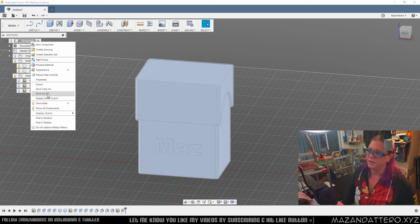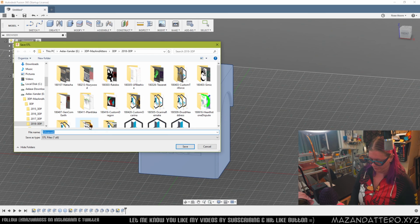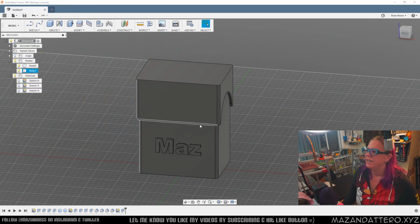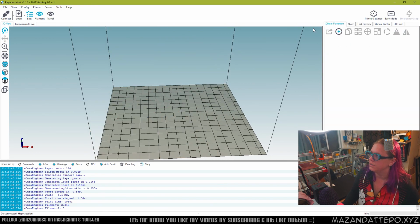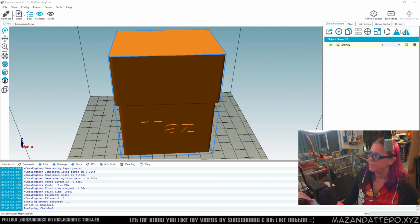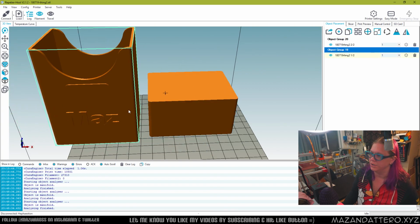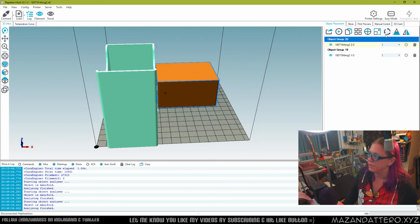And then for getting it ready for your printer, you can right click on the whole project if you want, do save STL. You leave the default, say okay, and then put a name of some kind. I did thing for the last one, we'll do thing 2. And then you'll go into your slicer software. I use Repetier, so you'll add it to your thing here, thing 2, say okay, and then you can separate your shells if you did it this way, and they should just separate. Otherwise, you can export them individually and then get them ready to print.